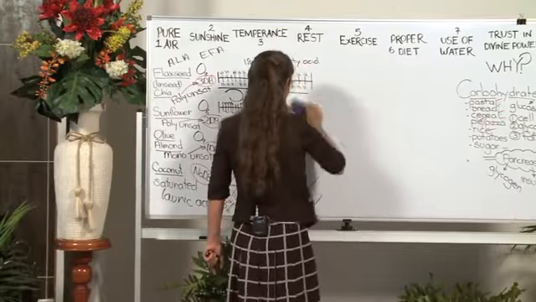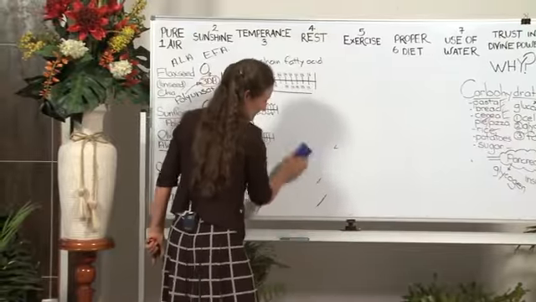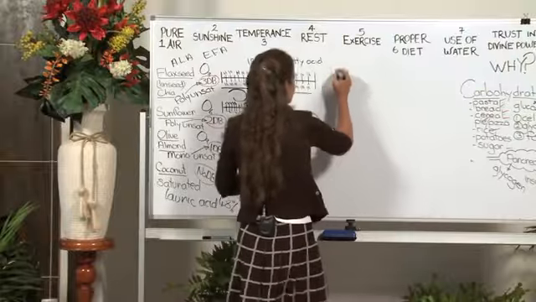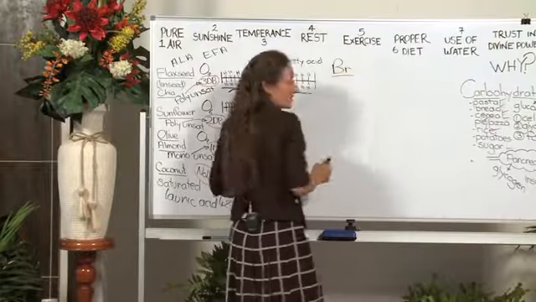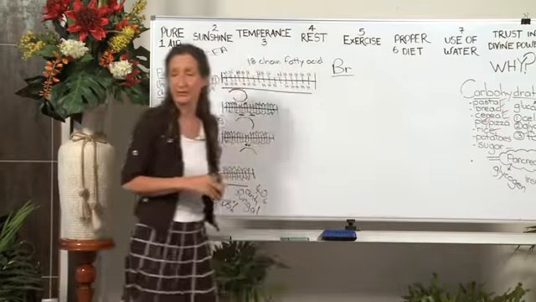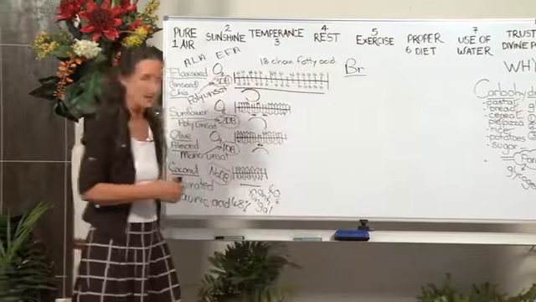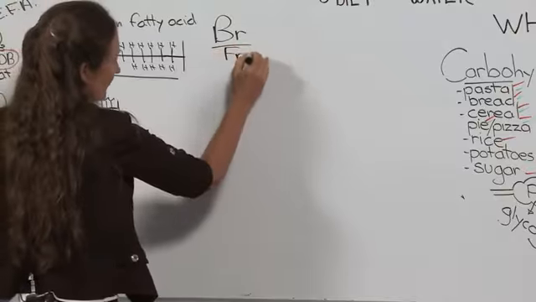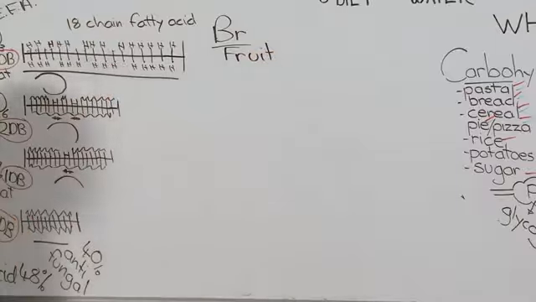What do we eat for lunch? What do we eat for tea? Let's have a look at some breakfast. Breakfast. My suggestion is always start with fruit. You see, breakfast means break fast. And fruit is a lovely, light, refreshing way for your stomach and your colon to break its fast.